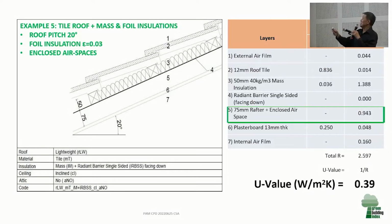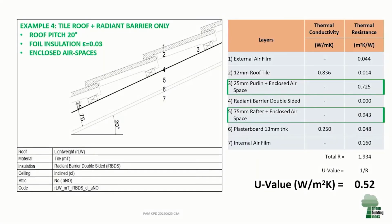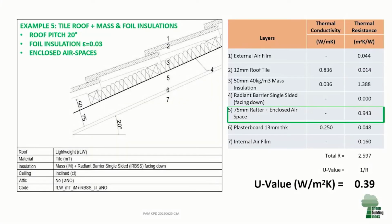Another example. This one I was talking about just now is the tile roof, 0.52. It doesn't meet the requirement. 0.4 like tile roof is. Next one is, for example, this one here, mesh insulation. The minute you introduce mesh insulation, your U value straight away goes below 0.4 already. So you can actually go for this one. If you are doing a housing project in Selangor or in Penang, this is now being strictly enforced. A lot of developers are trying to get the cheapest solution. You need to do your calculation properly.